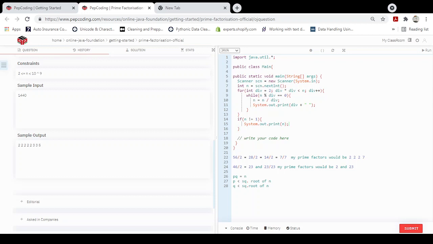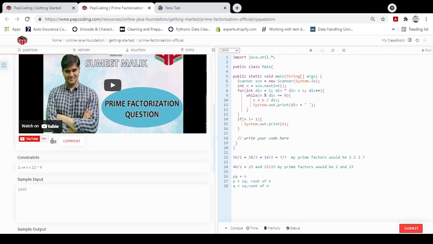Okay, like we saw here, this 23 was the only number, and there was no other number between 2 and 23 which was dividing 46, and there can't be any number greater than 23 also which will divide this. Here also for 7 there wasn't any number which was dividing except for 7 itself. Okay, so we get this. We will have only one number greater than the square root of n which will divide it and will be the prime factor of that number.